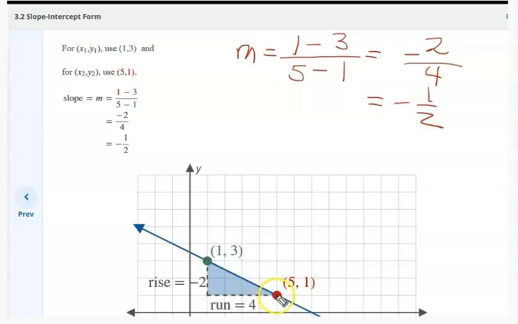And if you counted it from this point, going in a negative direction, then a positive direction, you get the same results. Again, starting high and going down as you go from left to right, this is negative slope. Okay, again, you're going to do practice and certify on this and try it out on your own.